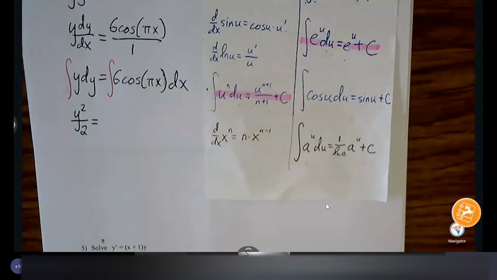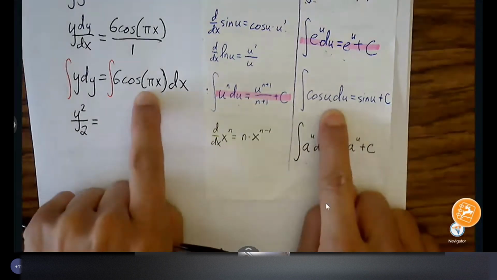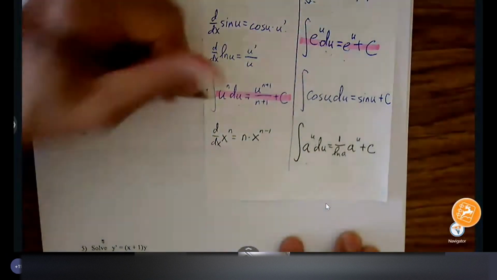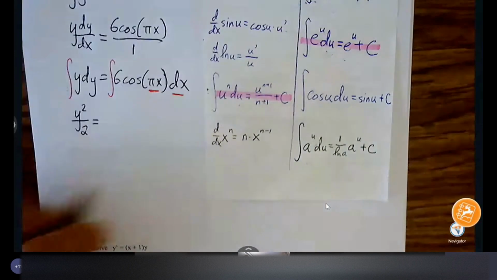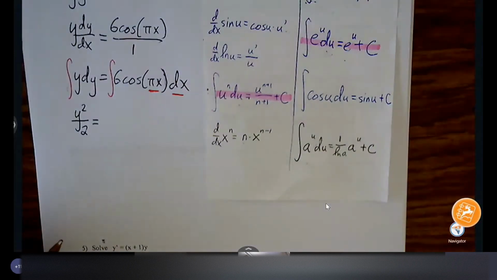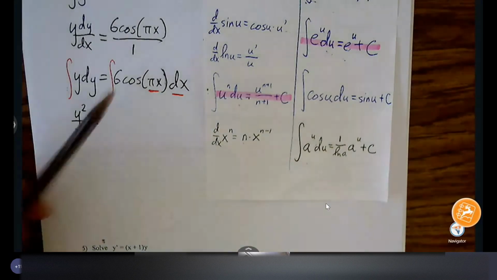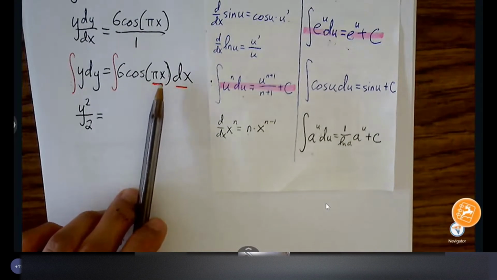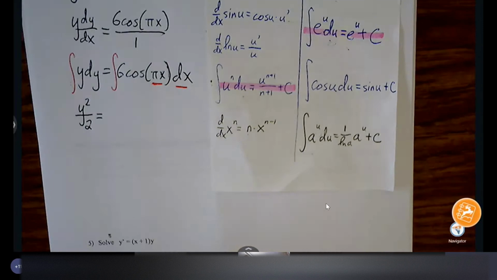But there's something we've got to be careful about, and what's that? Okay, good. Yeah, we've got to make sure we don't lose track of the 6. What else? Yeah, this is not just an x, right? There's a little bit of a u substitution going on. But I would like for us to get to the point where, for the easy u substitution, we can skip the step and just know what is going to be left over out of that process. So can you guys guess what's going to come out of that pi x after u substitution?